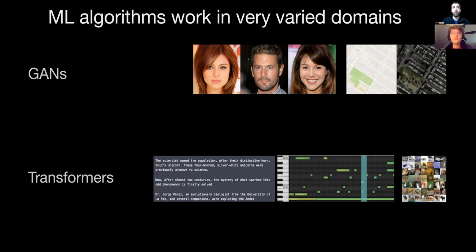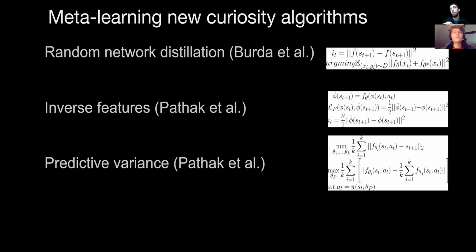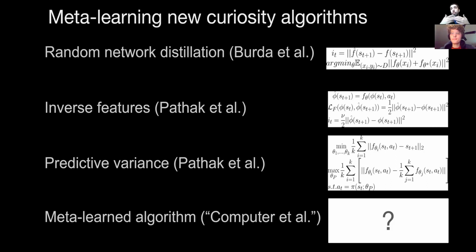What does this mean for curiosity? Well, in the case of curiosity, many humans have proposed algorithms before. For example, Burda et al. proposed random network distillation, and Pathak et al. have proposed a couple of algorithms to do this efficient exploration and encode curiosity with a few neural networks. Notice that all of them are just a few lines of code or mathematical formulas, and thus maybe we can also use a computer to generate a similar type of code or formulas, but now in an automatic manner. And now Martin will explain how we do this in practice.